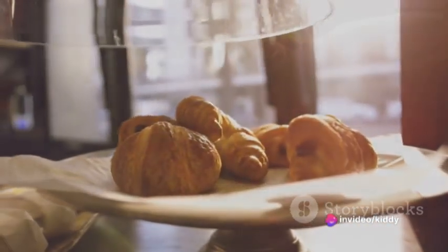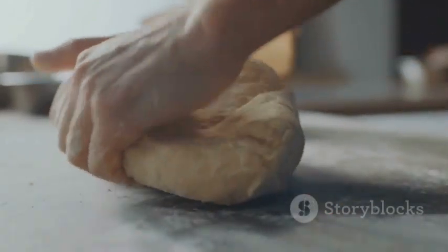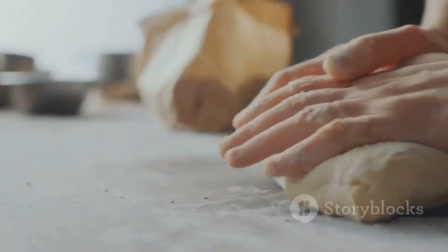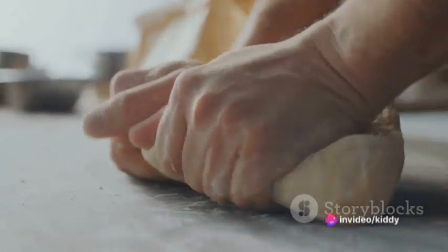breakfast tables worldwide. Making a croissant is an art, a testament to the baker's patience and skill. It's not merely a recipe, it's a dance of ingredients, a ballet of butter and flour. So how does one create this masterpiece?